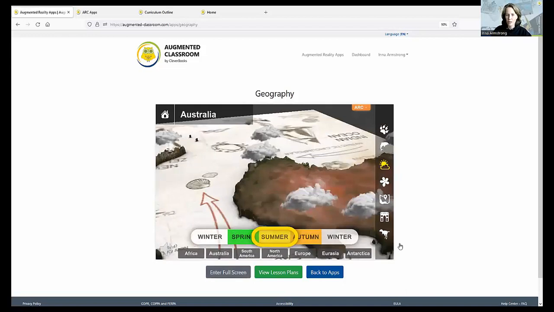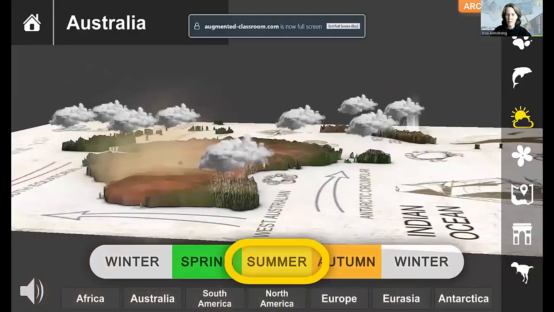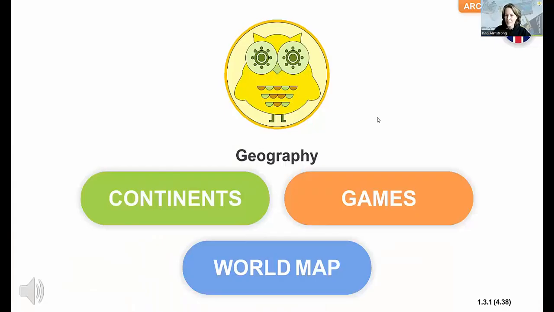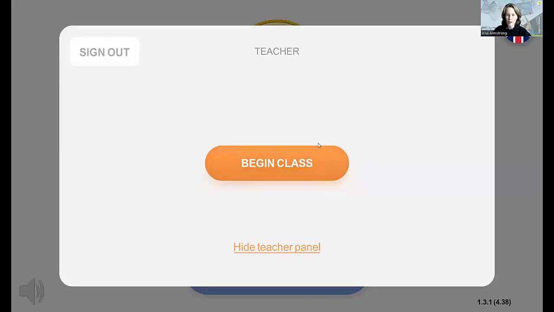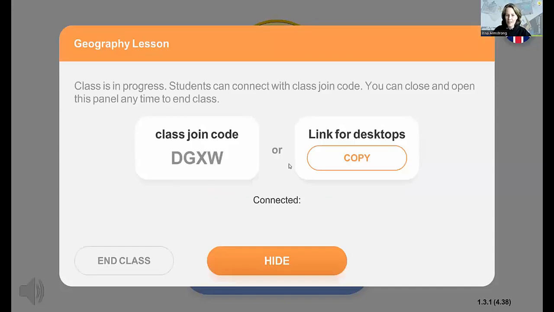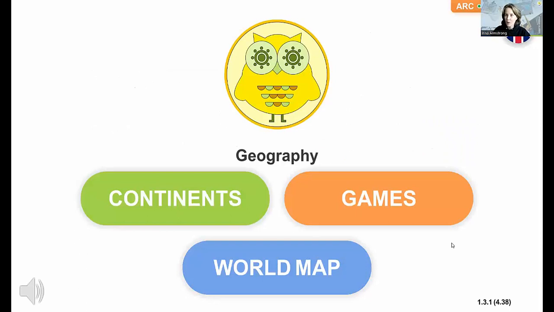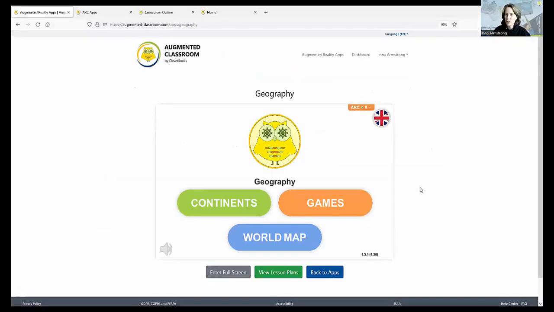By entering full screen, this interactive experience will become even more interesting. At the same time, if you would like to facilitate team activities, you're very welcome to click Augmented Classroom at the top and begin the class, choose the content, and then the students would be able to enter different activities simultaneously, where they can perform different tasks. For more detail on how to facilitate interactive activities, you can see the user guides, which will give you a more detailed understanding of what kind of activities you can provide to your students.